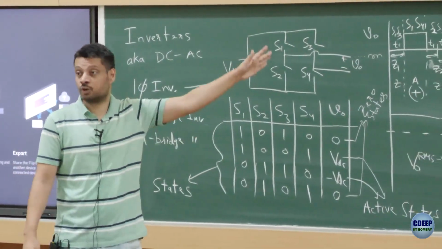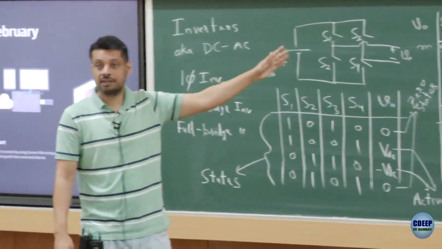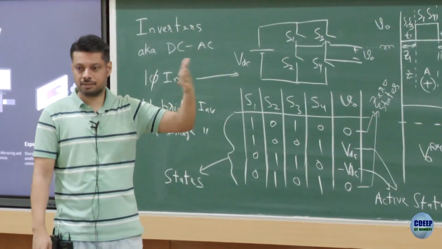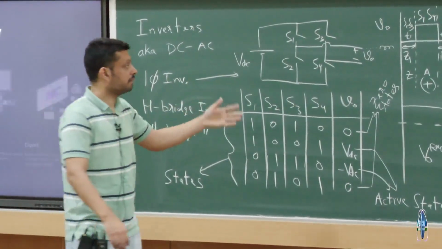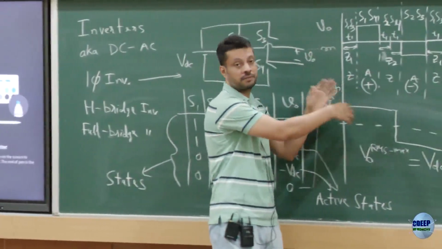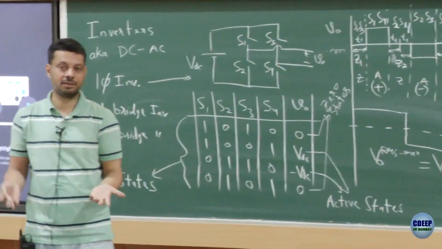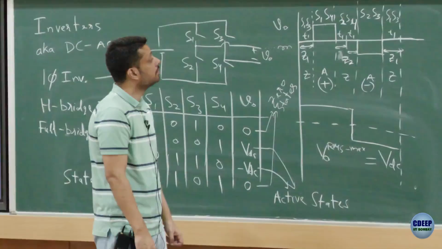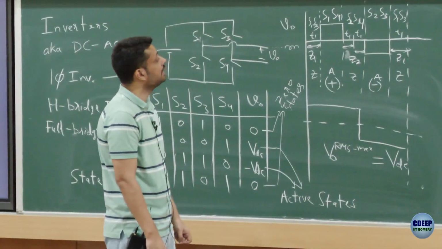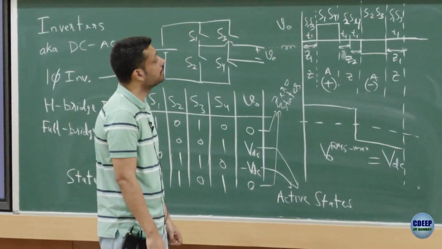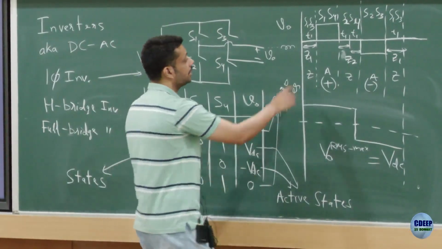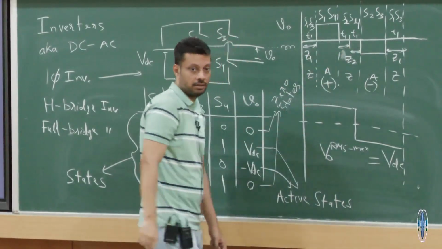Of course, we do much more than that after it, which we'll learn a little bit later, maybe post mid-sem. We do a lot of effort in further eliminating harmonics from this waveform. But the least you can do here is make it symmetric. So that's the idea. For half wave symmetry, T1 and T3 should be equal.